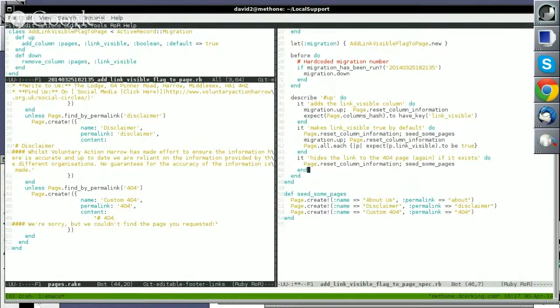I wonder what an expectation would be. It does it silently, succeeds. Oh, it doesn't. Care if 404 does not exist.